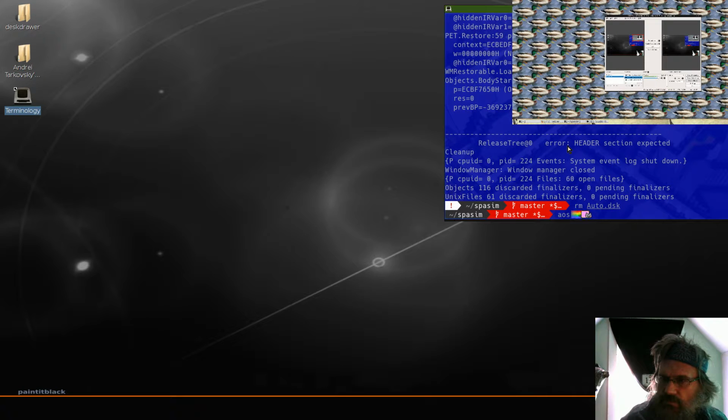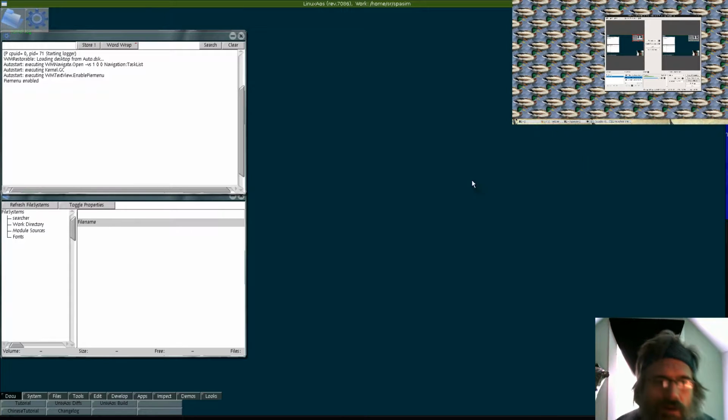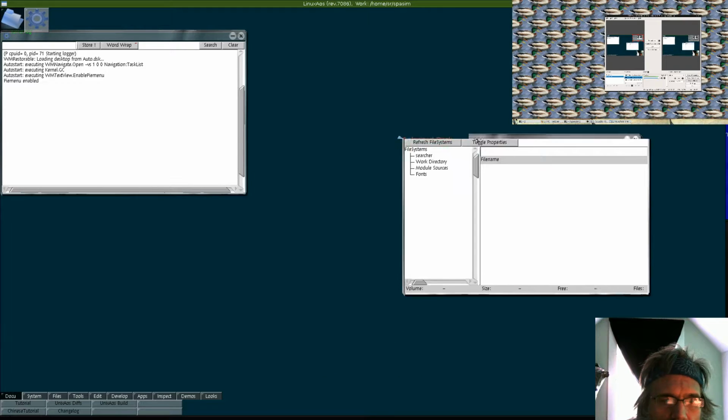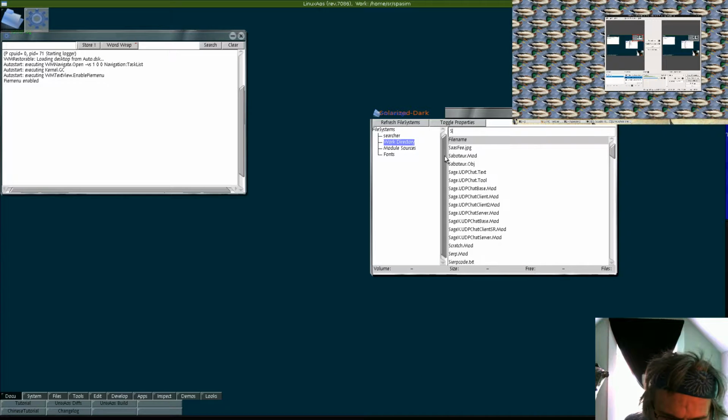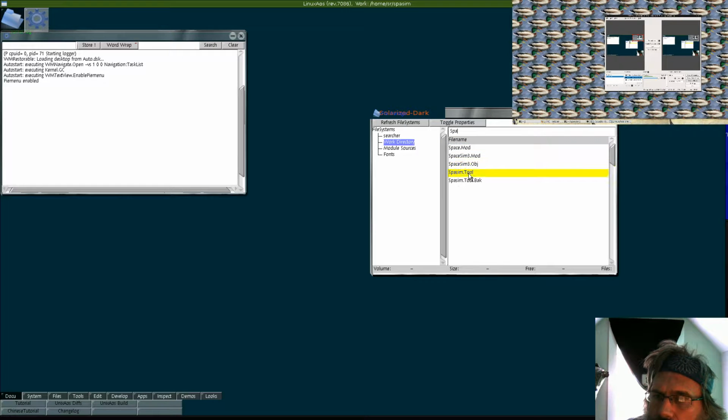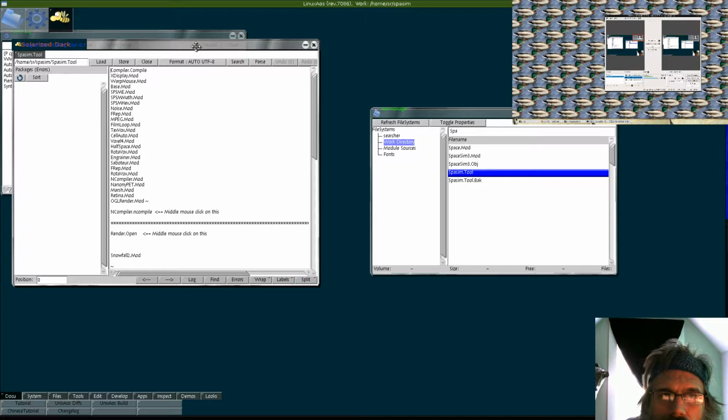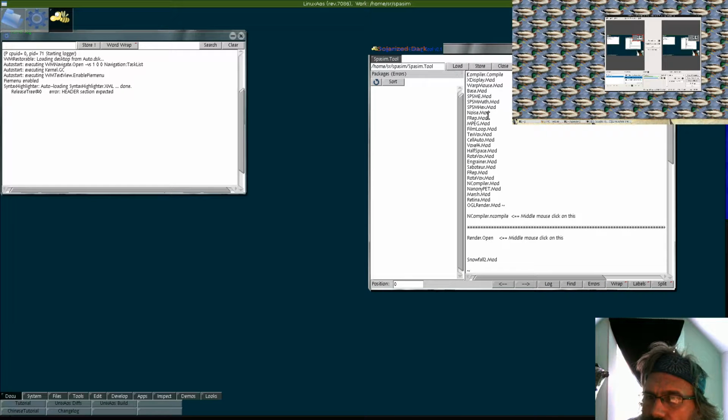The desktop file gets corrupt. So we don't have our saved desktop anymore. We have to start from scratch, which is fine.